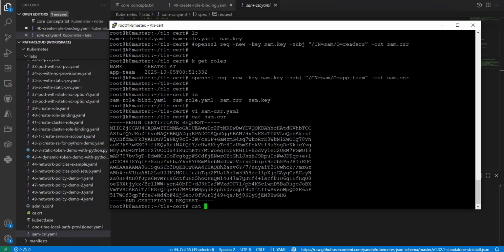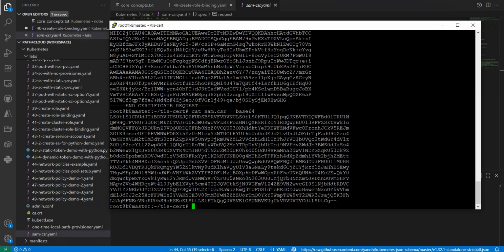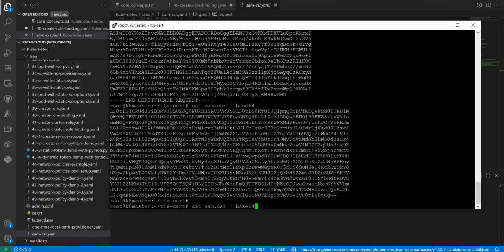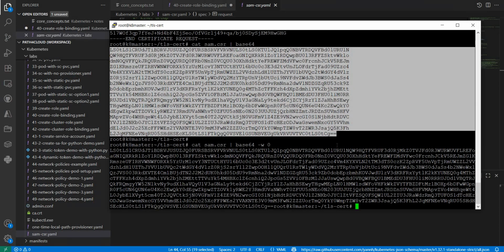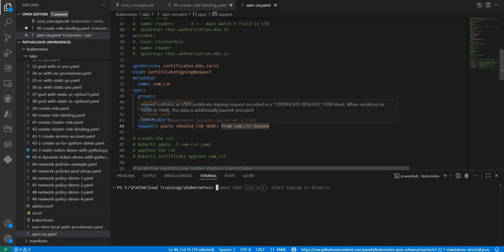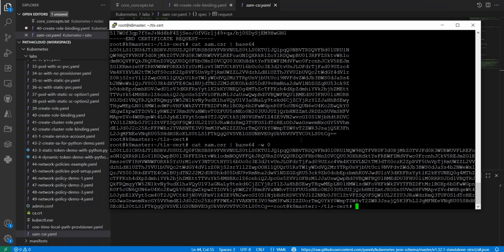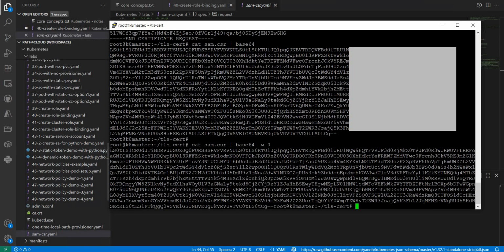And how to do that? Let's just cat this in base64 format. Okay, it's not giving you one line. Because if you put it this way, it will give you the same output. But the request expects the same thing in one line only. It doesn't matter if the line is over, it will automatically switch to the next line, but by default there is no space. That's what we need to put in one line.